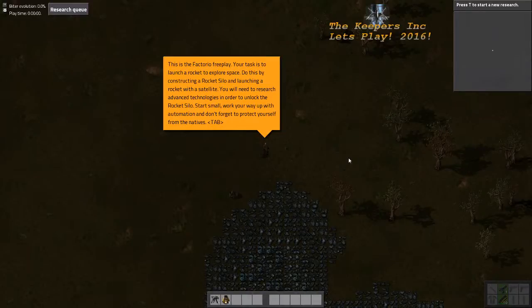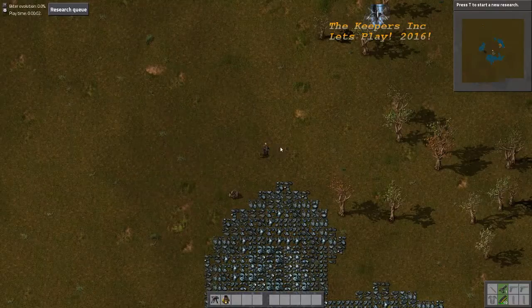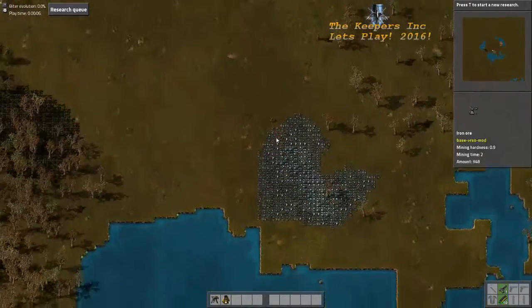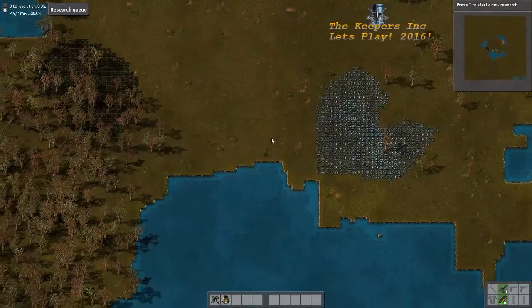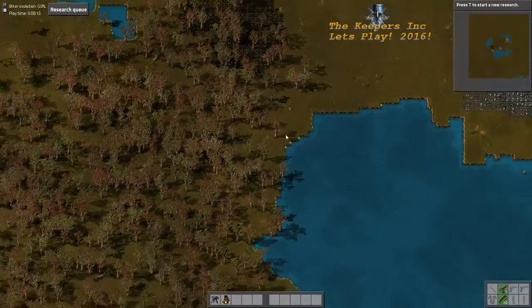So if this is your first time playing this, or first time watching a Let's Play on this, yes, there are enemies to be had. They will have fun with you. Yes, we're going to leave it like that. Have fun with you. Haha.